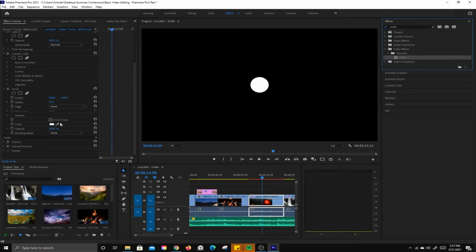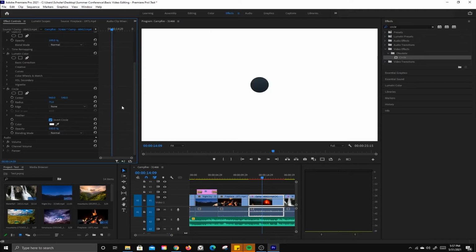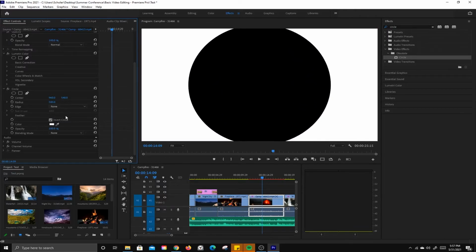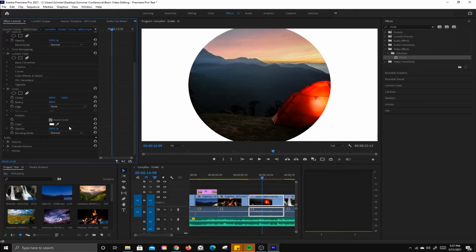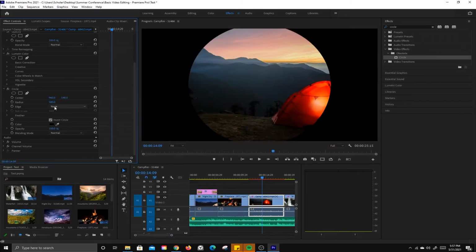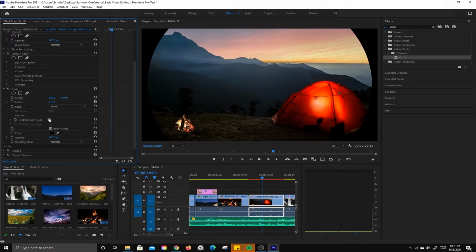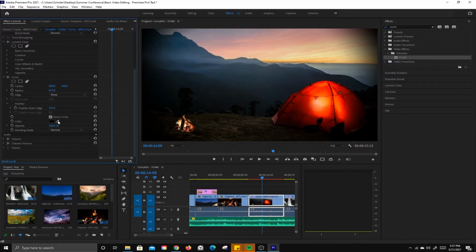Let's first of all change the blending mode to normal so we can see through it. I'm going to invert that. Let's make this a little bit bigger. And now we're going to go to normal. There we go, now we can see through it. Instead of white, maybe I want black. And I'm going to keep growing this till it's pretty close to those edges. And I'm going to go ahead and go to feather, open that up. I'm going to feather that edge. And I've created my own homemade vignette out of circle. And it's got all of these different properties to it.